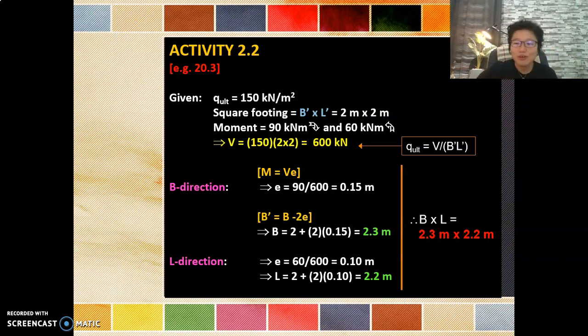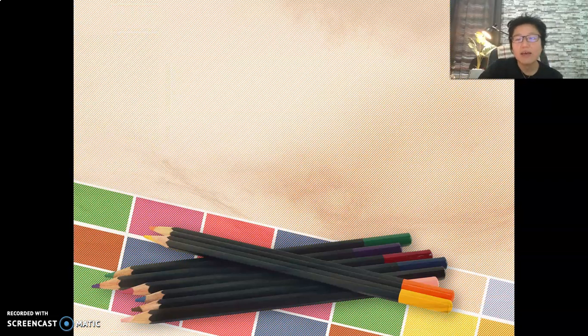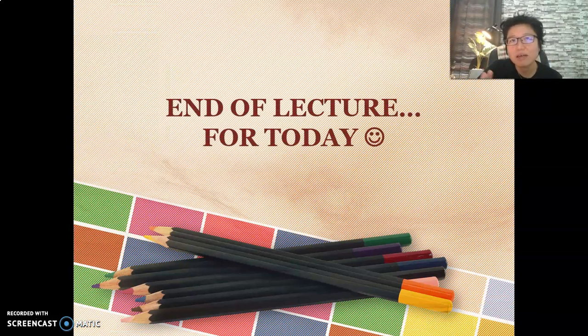Got it? So true enough, with that, we have finished our lecture for today. That is for 2.1. Of course, this is far shorter than what we have in the actual lecture room or the hall on campus, but we've got to stay home and stay safe. So this is the gist of it. Make sure you do your revision. Make sure you read through chapter 2.1 in your module.